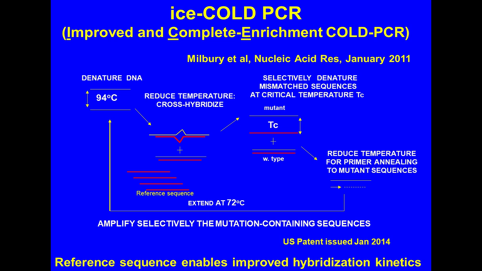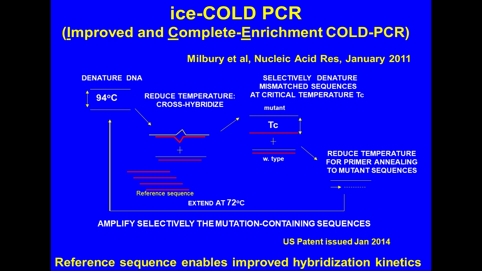We noticed that in the early cycles of PCR, it is more difficult to form a heteroduplex because you have very low levels of your template. So in the first 10 cycles, when you start from genomic DNA, you have very, very few molecules, so they can't find each other in solution. The heteroduplex doesn't form. So for this reason, we thought, let's help the situation and add a reference sequence, which is essentially just a wild type sequence, which by itself cannot be amplified by the primers. You don't want to amplify the reference sequence.